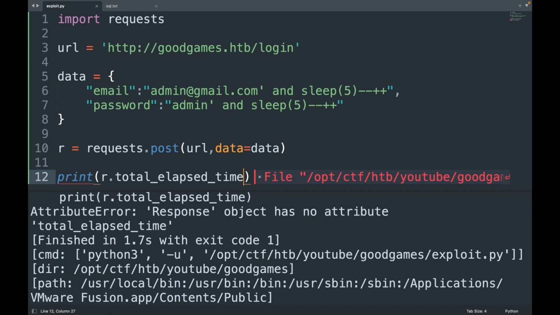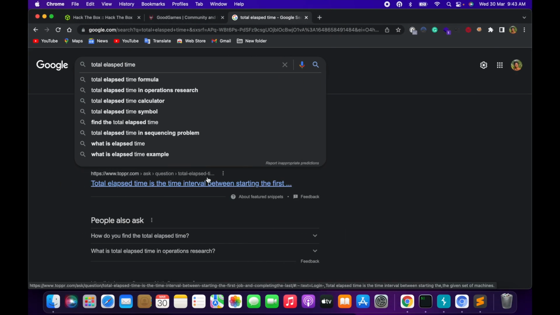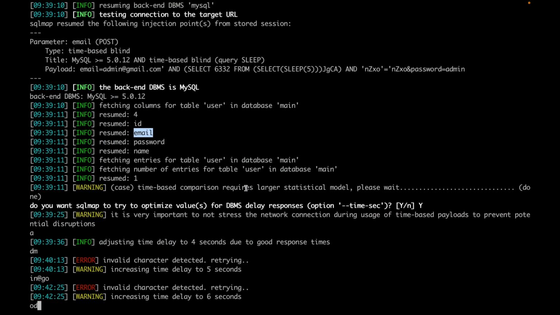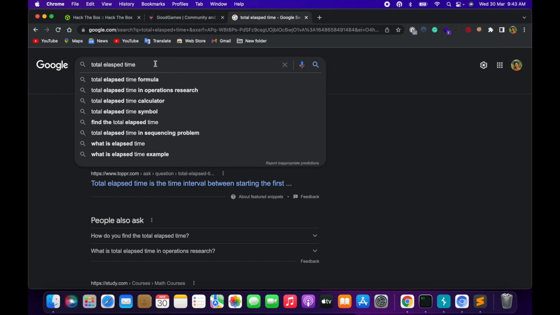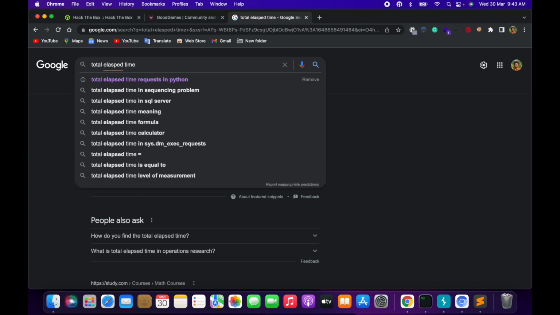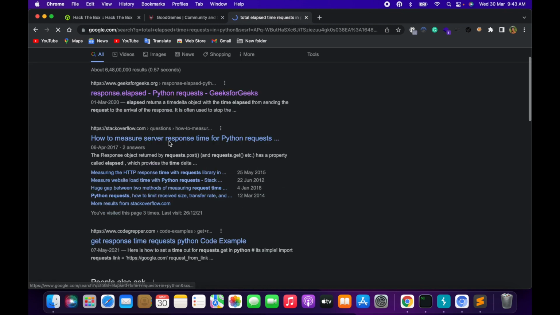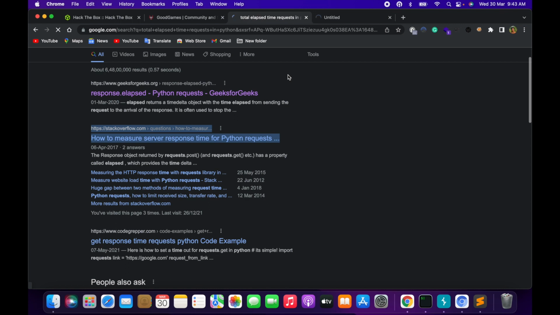Okay, we have a huge error. That's fine. That's very good. Okay, requests in Python. How to measure response time from Python requests. Yeah, that's what I want.